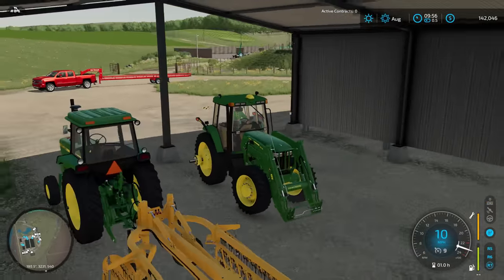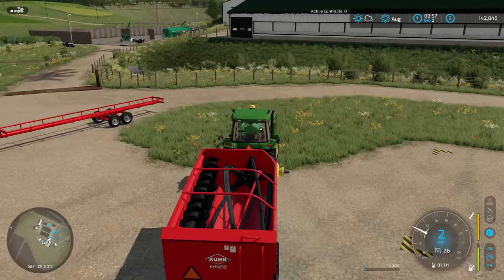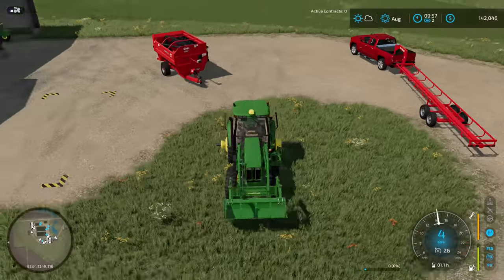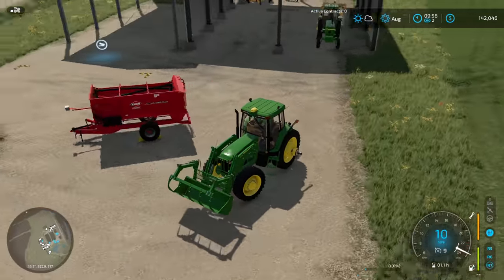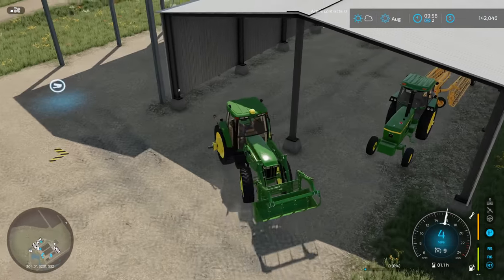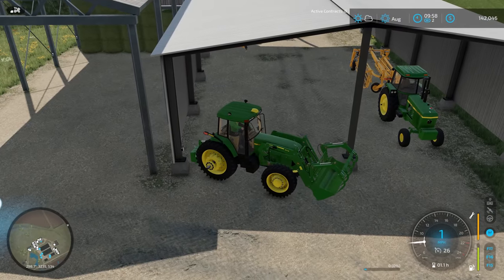And let's go get us a feed wagon and our grapple. And we're gonna go ahead and drop this here. The intent is to hook the other tractor up to that, but I also don't need this weight getting towed around with me here all the time. So I'm going to drop this weight somewhere right over here in the corner where I can get to it easily.